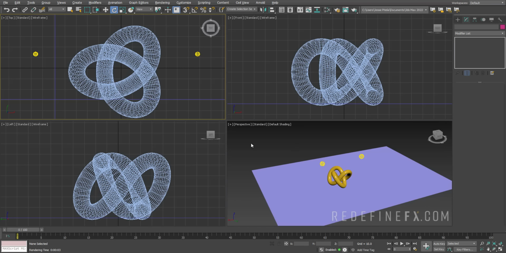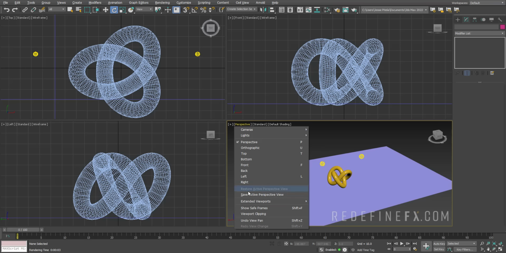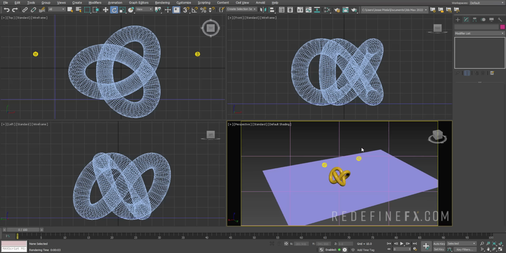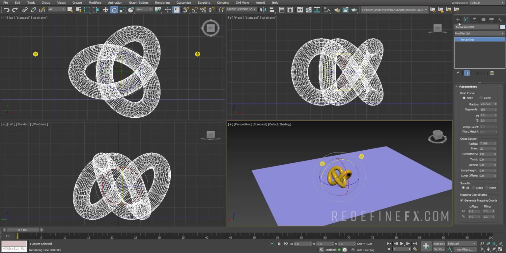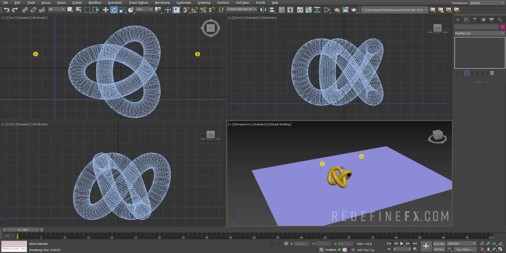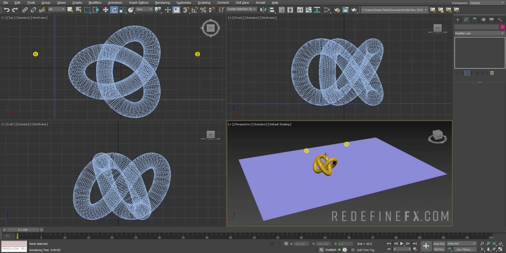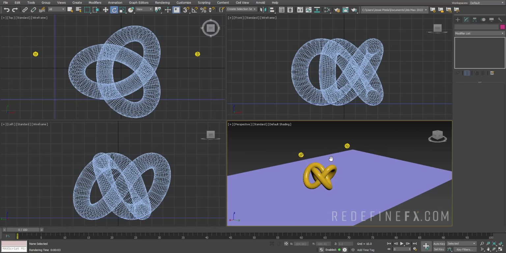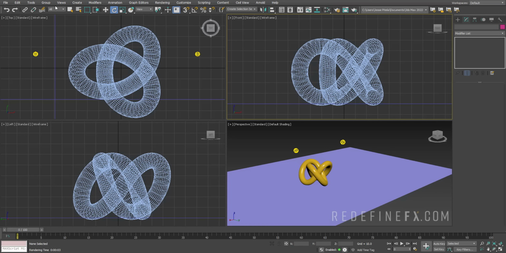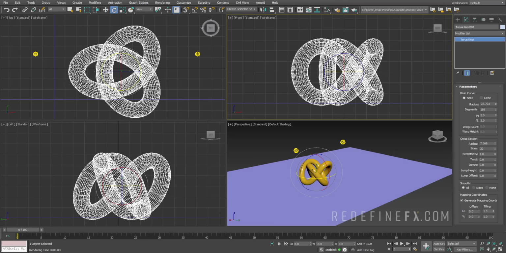So we've learned about viewports, selecting, rotating objects. I've showed you a lot of the different settings you can do, right? Shift+F to show the safe frames. We've covered all of these different buttons and settings up here. The creation panel, creating some lights with Arnold rendering. So definitely if you're completely new to 3ds Max, I would encourage you to experiment and play with how to navigate the viewport, how to do all of these basic things. I hope that you learned a lot.